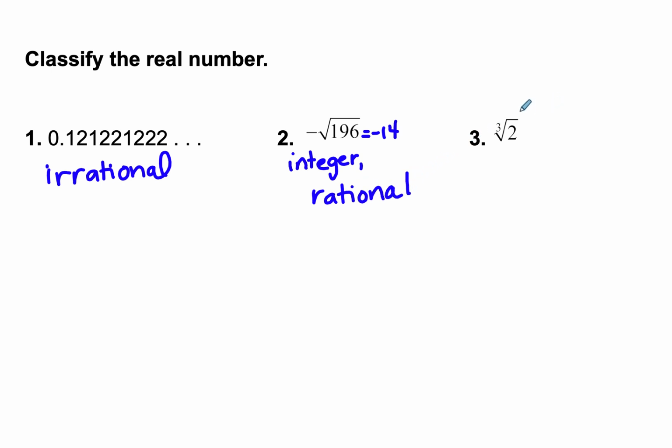All right. And then for number 3, the cube root of 2. So the cube root of 2, 2 is not a perfect cube. It is not something that can be split into 3 parts that are this number times this number times this number without decimals involved. So because it's not a perfect cube, then that is going to be irrational. And you can look at those charts of perfect cubes and perfect squares to help you with these problems in your homework if you need to. However, you won't be able to use those charts when you get to your test.